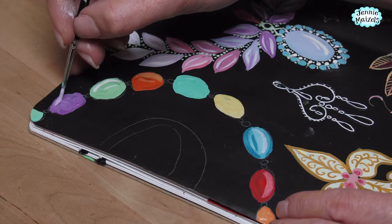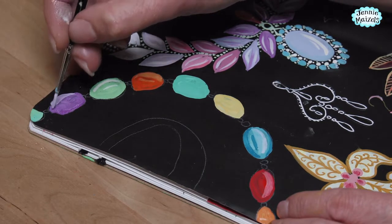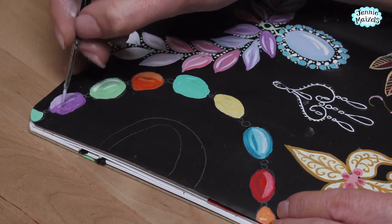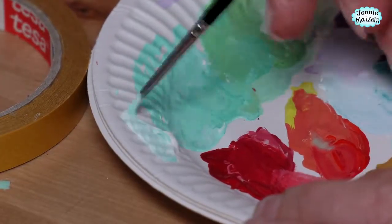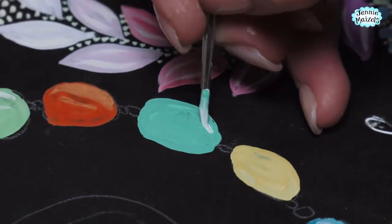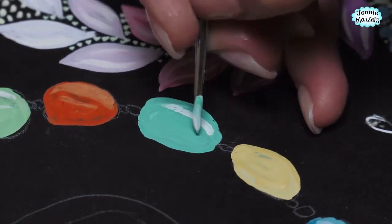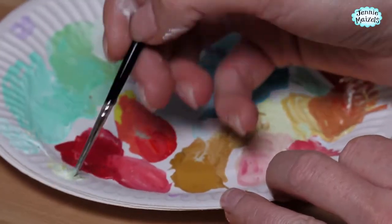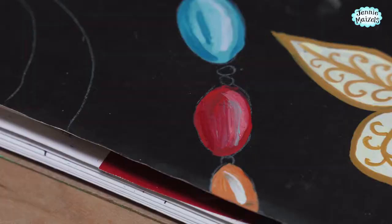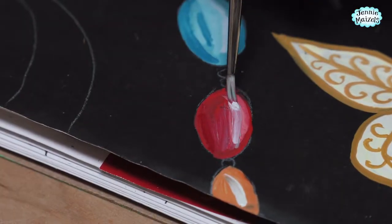So with each of these, you could add this sort of extra element. Now, some of these are still a bit wet, but it might be a good idea just to wait until they're dry, but I'm too impatient. Just keep adding paint as and when you need it, and be generous with the paint because it's more important that you end up with something that you really love. Wherever you can, just adding that extra little dimension.